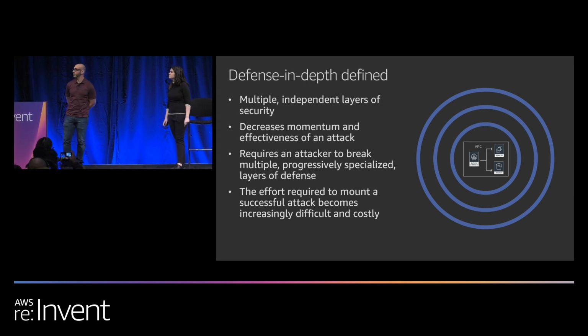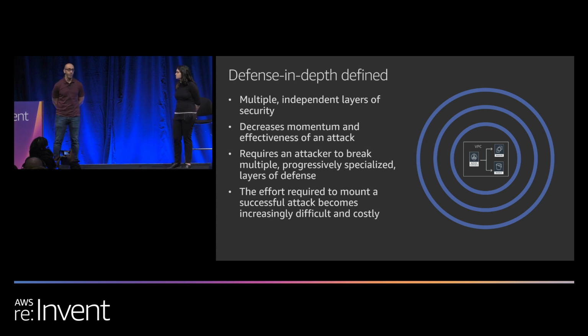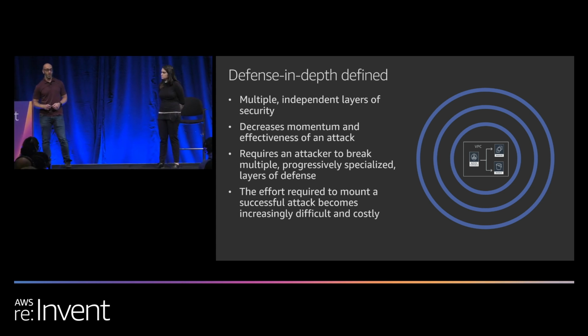When we decided to entitle this talk Defense in Depth, we were thinking about this old medieval strategy. When you think about defending something, if you've got a single point of failure where an attacker who breaches your defenses is either all in or all out, that's not very effective. So with defense in depth, we want to spread out an attack over a large surface area, which allows us to slow down that attack. Then we can provide multiple specialized solutions to prevent it. Instead of trying to prevent an attack from happening, it makes the attack not worthwhile, so the attacker loses momentum as they try to attack your application.